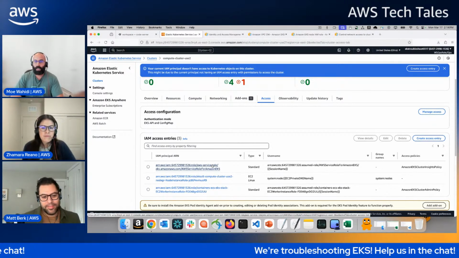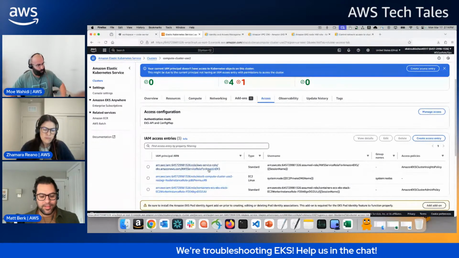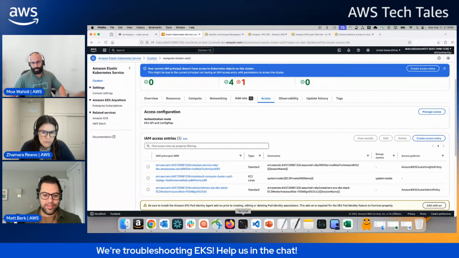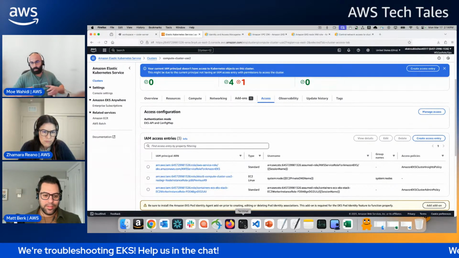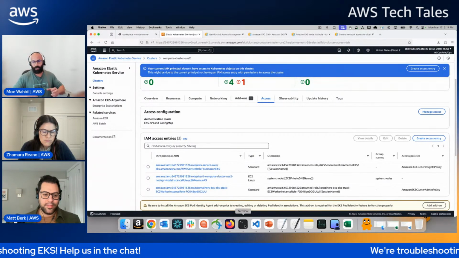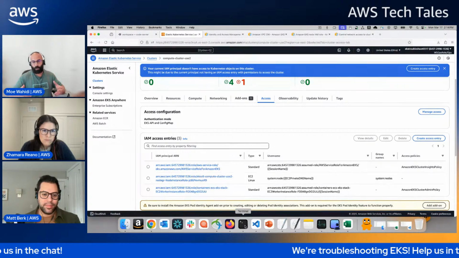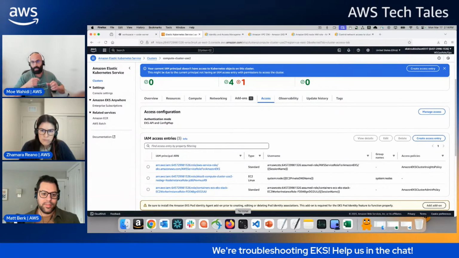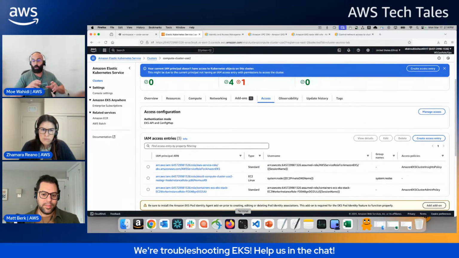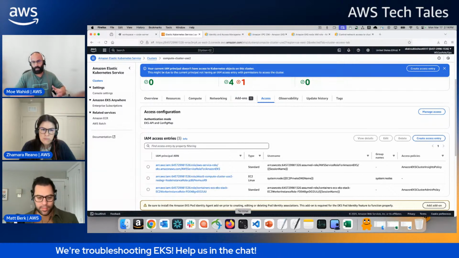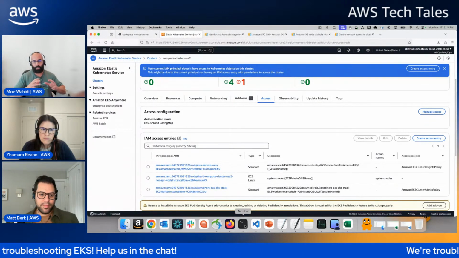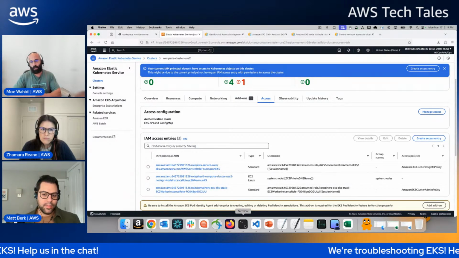So if you look at the kube config file, actually, let me pull that. That's a good question. It doesn't have the principal. So we're using the console credentials to run the kubectl command. It accesses the kube config, and what it does, it runs a get token. It's a CLI, and it gets token. That's all that happens.